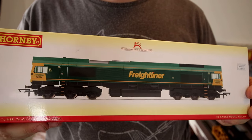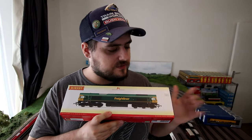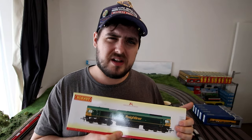Okay everyone, so we're here on the model railway today, and in today's review we're going to have a look at something that's more modern and, in my opinion, one of the best looking freight trains here in Britain. So in today's video I thought we'd have a look at this. This is the Hornby Class 66 Freightliner livery. Now I know there's a lot of Freightliners out there with lots of different liveries, but in my personal opinion I think Freightliner in green is probably one of the best.